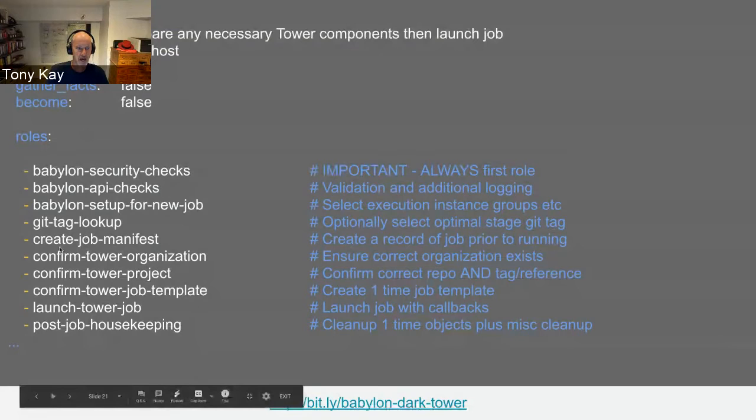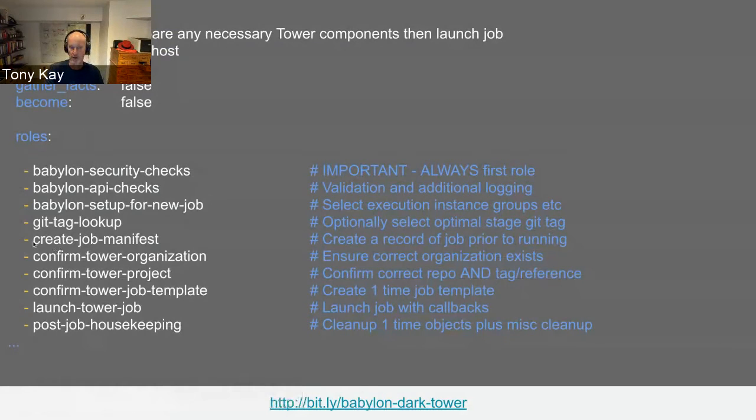It does a bunch of checks, and then it creates a job manifest for Anarchy, and it creates an organization if it needs to. It creates a project. Notice it doesn't create an inventory. It creates a Tower job template, and then it launches that template. And that means I can use one Dark Tower to bring up an environment, I can destroy it, and I can ask another Dark Tower to destroy that environment, because those stateful operators will pass the same set of variables, and the new Dark Tower will be able to do the git clone operations, check them out to the correct tag inside the project, and destroy it. And then it does some housekeeping and lets us know what's going on.